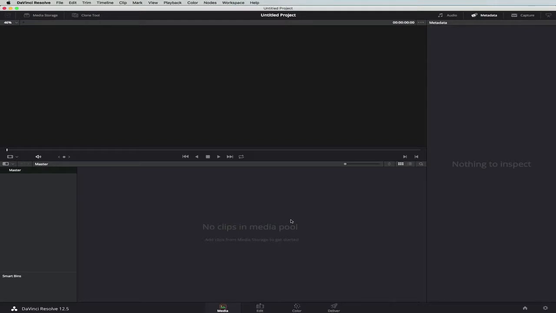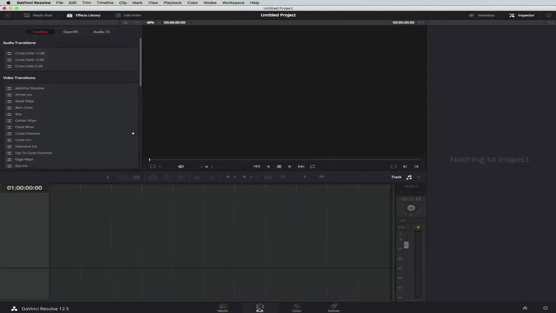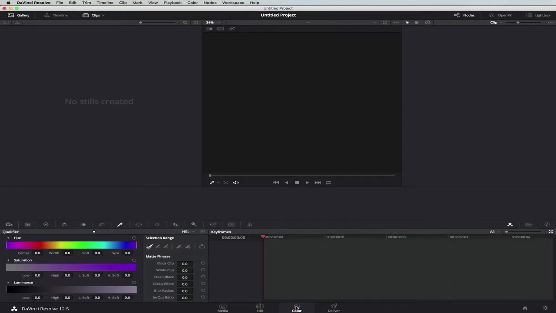Now we get a screen that looks similar to this, and Davinci has four key areas that you will be working with. The media pool, which is where we can drop our media items in, the editing area, which is where we create our film, the color area, which we won't be doing anything on in this tutorial.